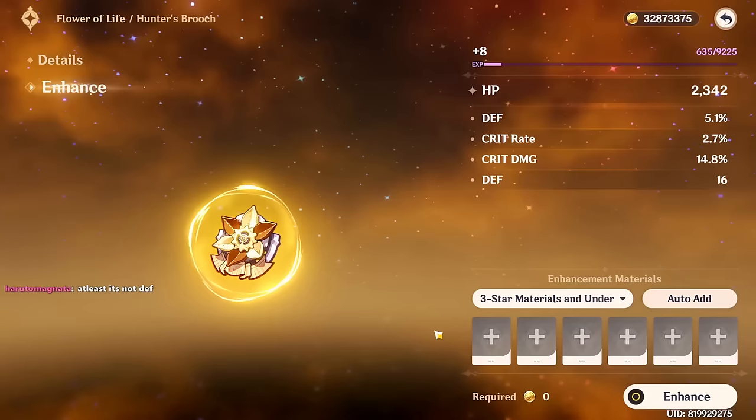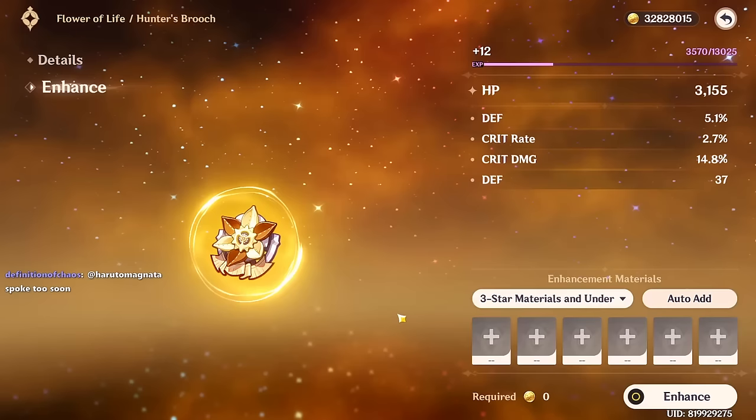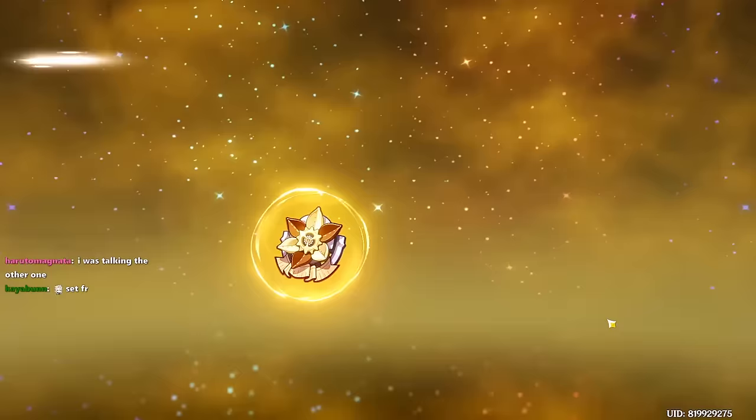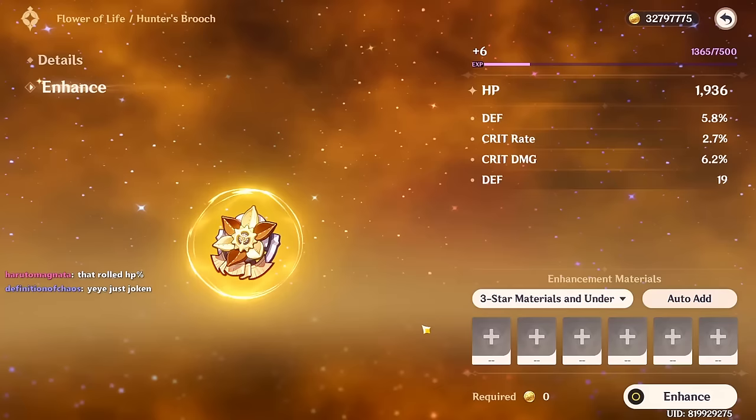Okay, don't actually roll well. There, I think it's dead. For a flower, that's a pretty dead piece. Can we agree? I'll just leave it there. Oh my god, dude. They're the same artifact. Yeah, roll crit damage once and then hit flat defense.